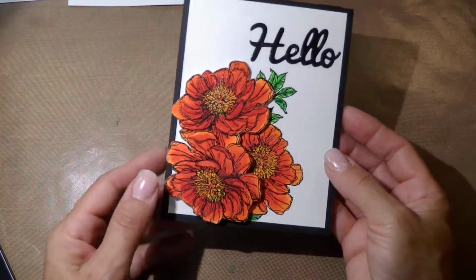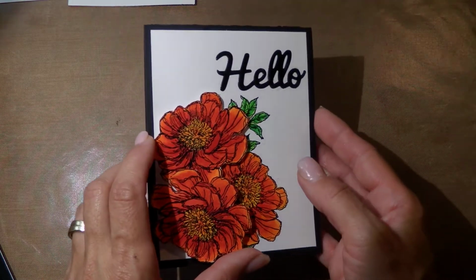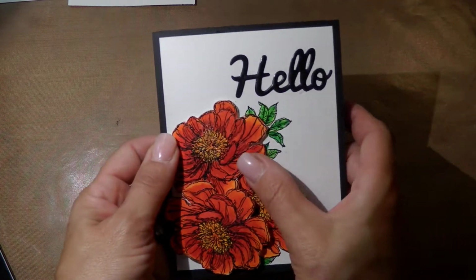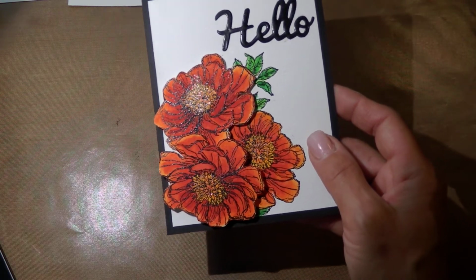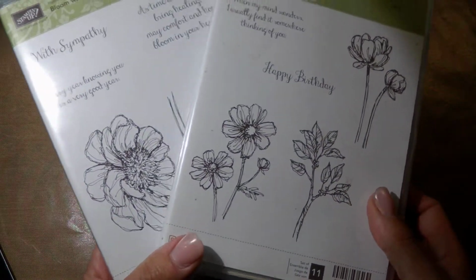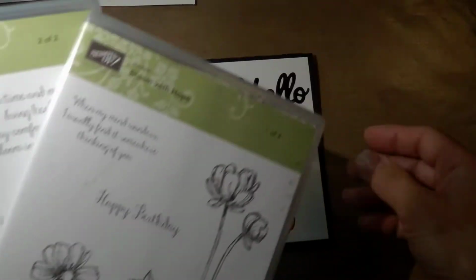Today I wanted to show you how to create this really neat card using watercolor markers. I have used watercolor pencils in the past, but this is the first time that I actually started playing with watercolor markers, and they are amazing. And the stamp set that I'm using today is Bloom with Hope by Stampin' Up. We're going to use the big flower as well as the branch.